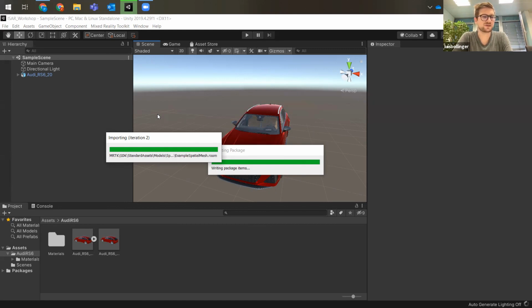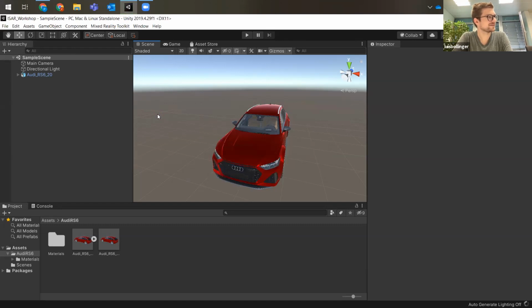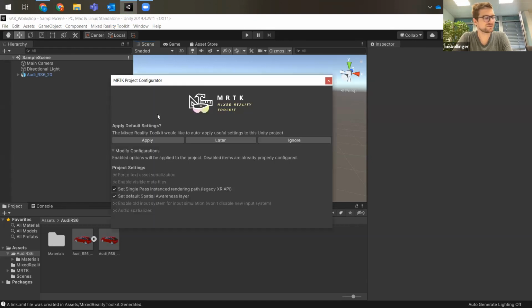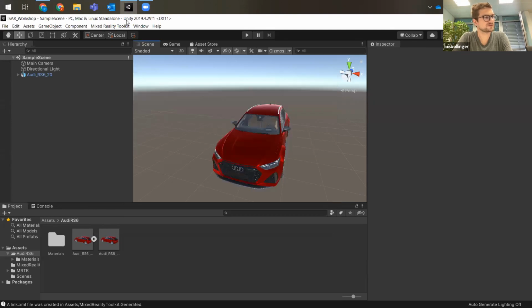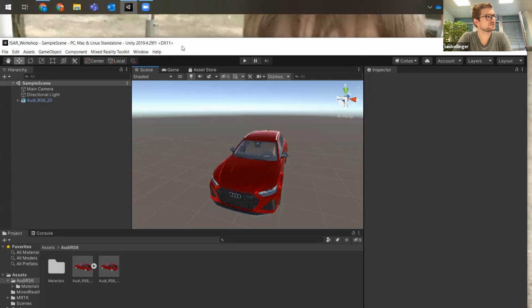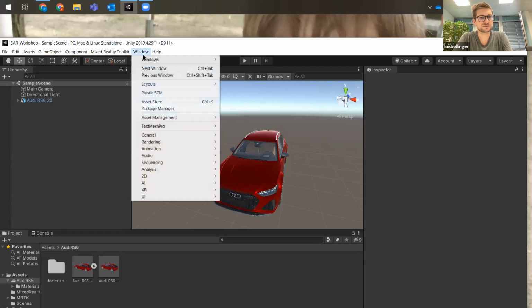Philip, maybe you can spoil a little bit: how long does the entire integration process of the Isar SDK take? When I did it in our future app, Ares, it took me around half an hour. It mainly depends on Unity loading screens. So now MRTK is in there, and now we can get the actual Isar in there.